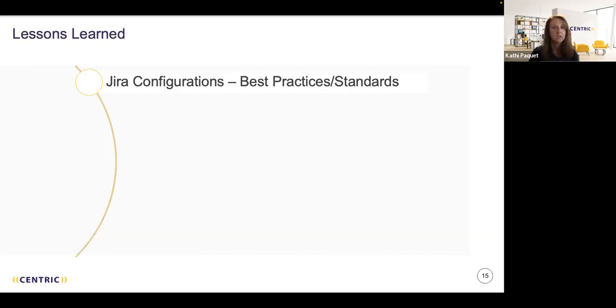But since we knew this wasn't going to be fixed before the rollout, we utilized the urgency field and then hid the priority field from the service desk. So as I was configuring JSM, I also logged some best practice issues, and we created a backlog on the Kanban board to implement this after we did the rollout. So for an example, around permissions, usage of roles, multiple priorities, various issue types, and different field renderers.